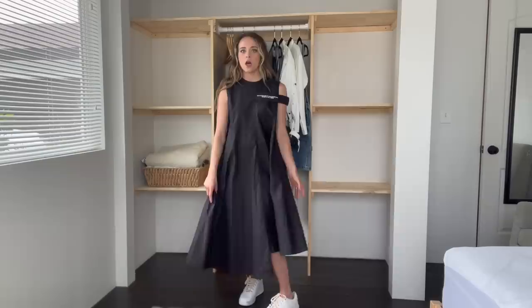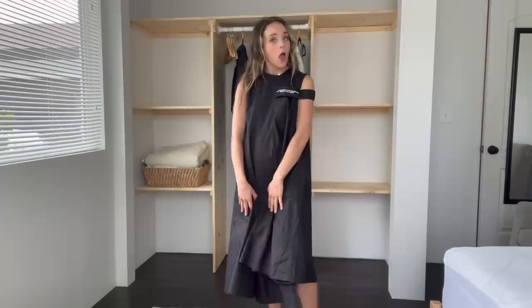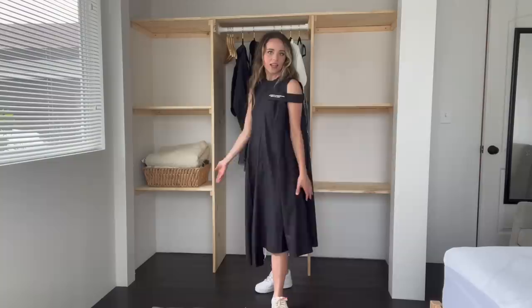They fit so nice — both of these things, the top and the pants, are size small. So these are so fun. Next, I'm going to try on this dress. This is the personality monogram crew neck dress from sdeer. I love this one because it has this little elastic piece on the shoulder on this sleeveless dress — it's so cute with writing on it. It is a midi dress, which is just so fun. It is very breathable, very flowy, super cute. I paired it with basic white sneakers, but you could totally style it with something more bold or sandals. It is one that I think I'm going to be wearing all summer long. It is just so perfect — I love how unique it is. You're not going to find it in any store, which is just so fun. That's what I love about sdeer's clothes.